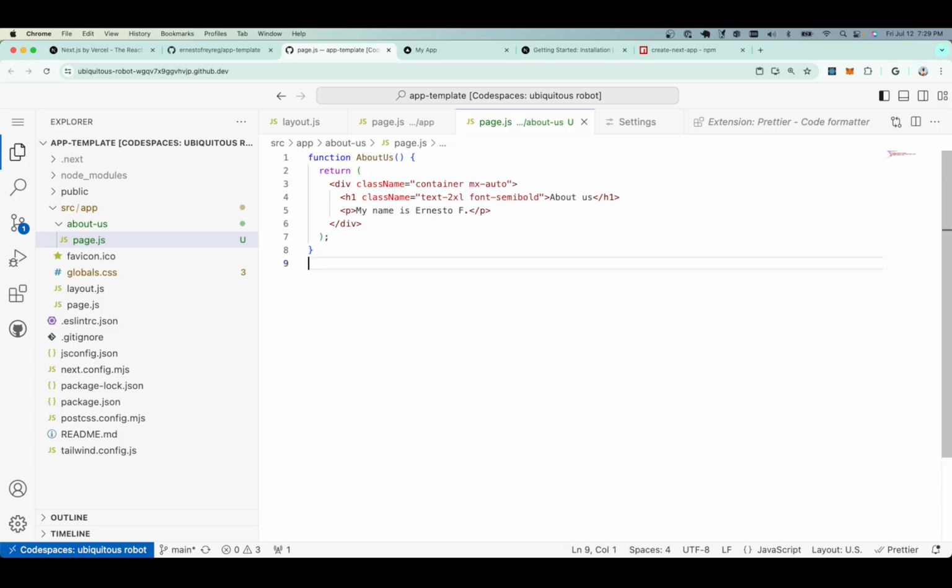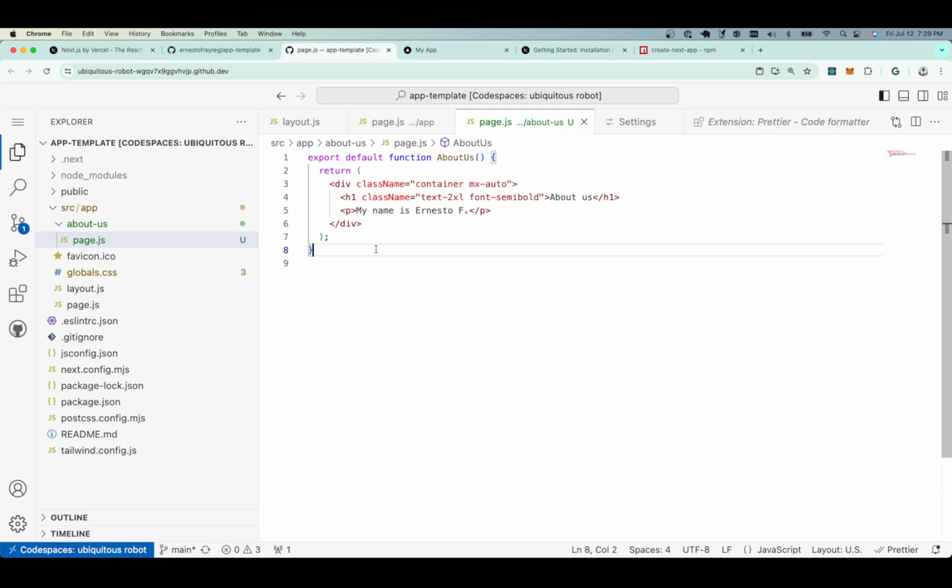But notice that this is kind of unnecessary. Just export default function about us, same thing. The name is not even important. The name is just a way to identify that this is the about us page, right? That's the only problem with default exports, that the name is not important.